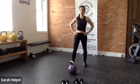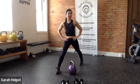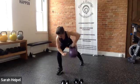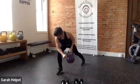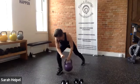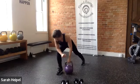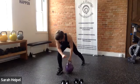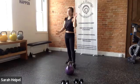Okay, taking a short break just to come up, straighten out the spine, relax the whole upper body just for a moment, and then starting to move into position to do the other side in 4, 3, 2, and let's go. Big exhales on that pull. You want the extra stability through the diaphragm by exhaling hard. 6, 5, 4, 3, 2, 1. Inhale, come up. We're moving on to a new exercise.